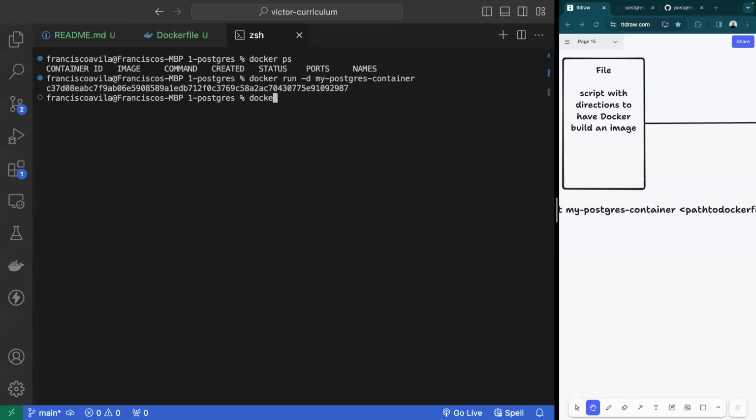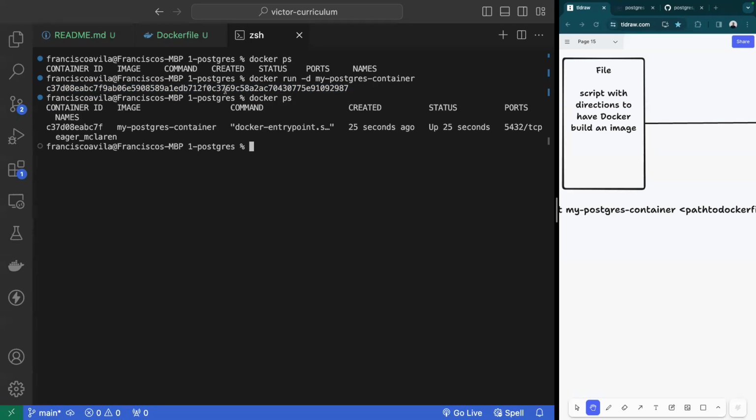Okay, so now if I run docker ps, we can see the ID of this container, the image that this container was created from. Here it's referencing the image that we wanted, which is my Postgres container, the command that was utilized, when it was created, its status, the port that is currently exposed, and that's it. It doesn't give me any names, right? Well, actually it does. Here's the name section. Instead of a name that I provided myself, it's named eager_mclaren, which is just something that Docker came up with on its own.